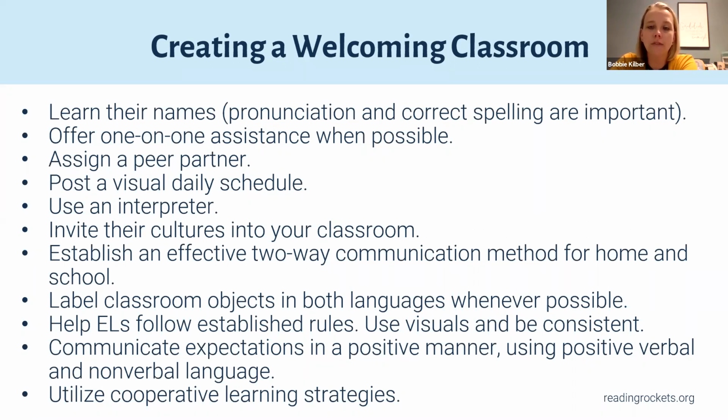Another thing that's super important for creating a welcoming classroom for these students would be cooperative learning strategies. And surprisingly, the students know how to hold each other accountable and know their strengths. And a lot of times you can put these students in a nice group that will help them show what they know, because remember, they're not lacking intelligence. These students are just lacking language, okay? Any questions so far?